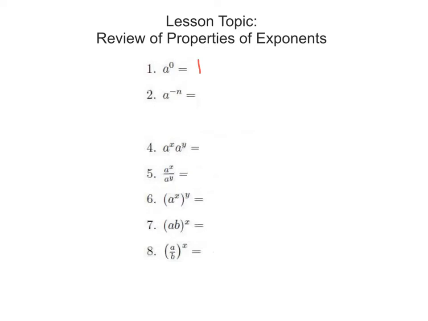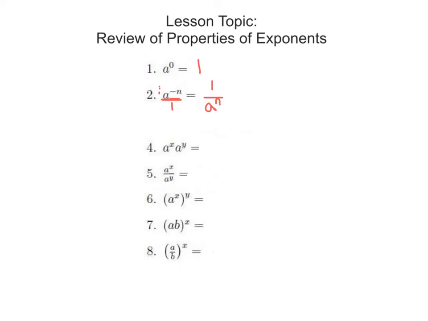The second one, since you have a negative exponent, I'm going to put this whole thing over 1 to help me remember that I'm going to make a fraction. And now I'm going to decide if I'm going to move something and make the power positive or keep it where it is. Since a to the negative n has a negative exponent, I'm going to move the a to the bottom of the fraction, the denominator, and make the power of n positive. Now I'm going to fill in the numerator because this is a 1 right here. That's a 1, so we're going to go ahead and fill a 1 in the numerator. So 1 over a to the n.